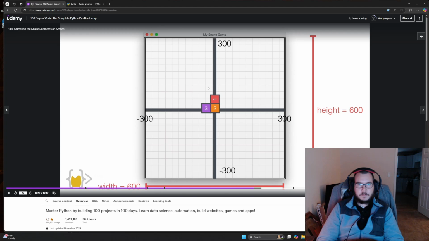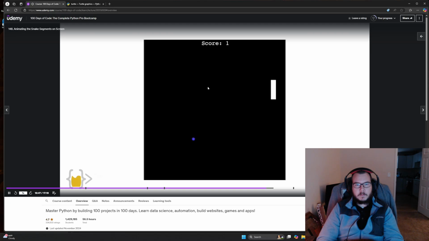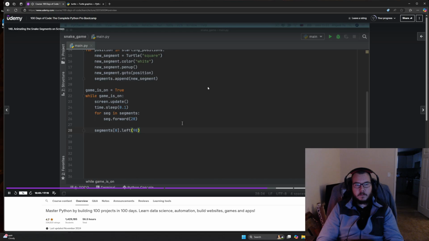Now, the next turn is the interesting part, because at this point we saw how if these two pieces just continue moving forwards, they're going to move away from the head of the snake and it's going to move in opposite directions. But using this method, our third segment is going to move to where the second segment used to be, the second goes to where the first used to be, and the first continues moving forwards. This way, our snake has pretty much straightened out as you would expect this snake to behave. Now it's just a matter of actually implementing this, which is the hard part.